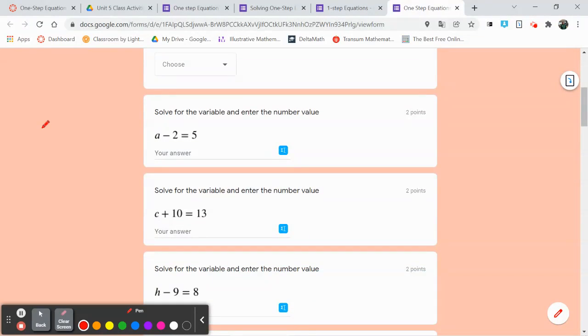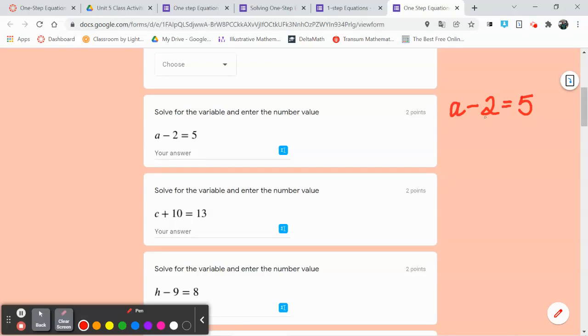The first thing you need to do is write them down, even if you think you can do them in your head. I always make sure that the part of the equation with the letter is on the left. My first step, write it down. Then I find my letter. There it is, A. So I'm looking for what A could be. Now my second step is to look at the math that's on the same side as the letter or variable. I have -2. So that means they subtracted 2 from this number.